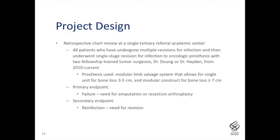So our project design was a retrospective chart review at a single tertiary referral academic center here. And we looked at all patients who had undergone multiple revisions for infection and then a single-stage revision for infection with an oncologic prosthesis performed by one of two fellowship-trained tumor surgeons, Dr. Dong or Dr. Hayden, from 2010 to now.